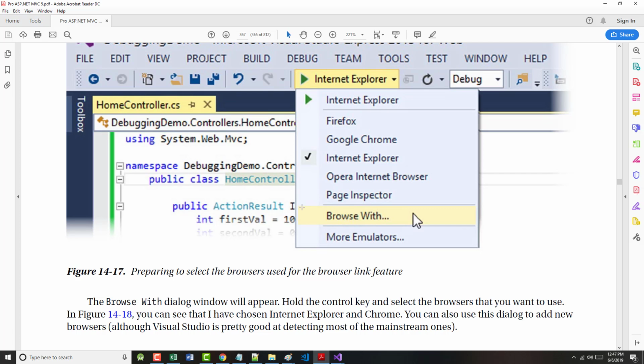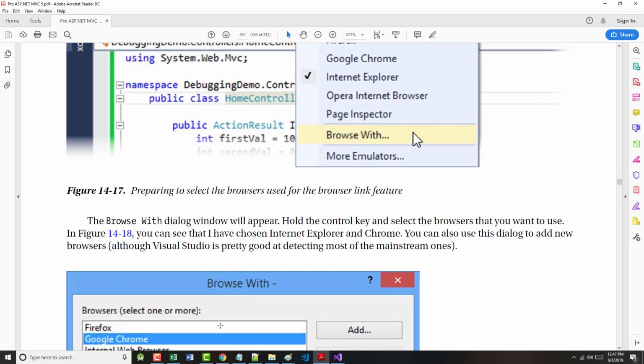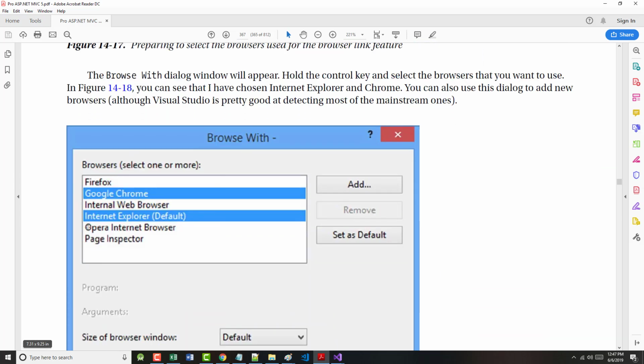Hold down the Control key, and you can select as many browsers as you have, as shown right here. You can use this dialog to add new browsers, and you can see what your program will look like running under different browsers simultaneously. The feature works by including some JavaScript in the HTML sent to the browser, and it can be a nice way of developing iteratively.